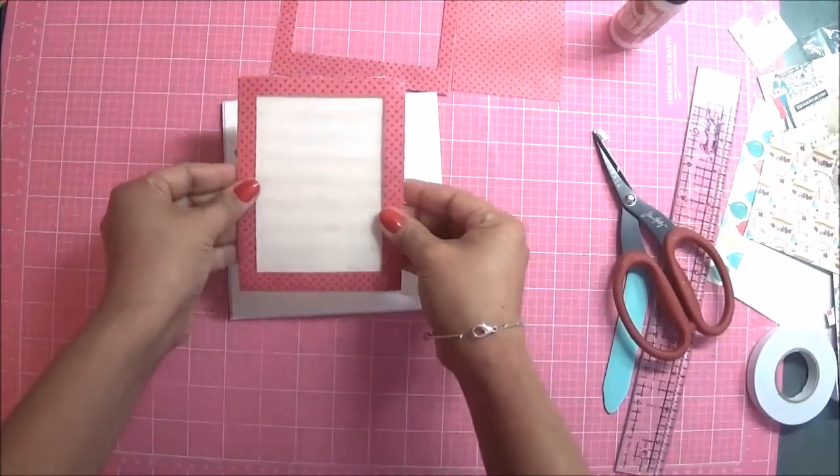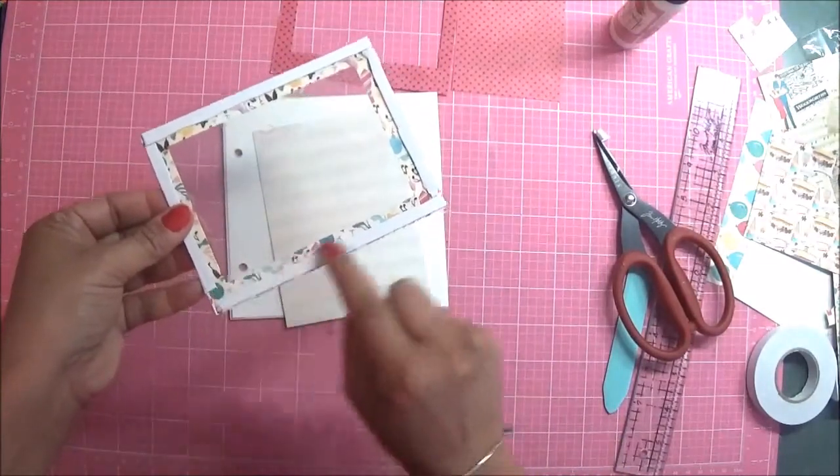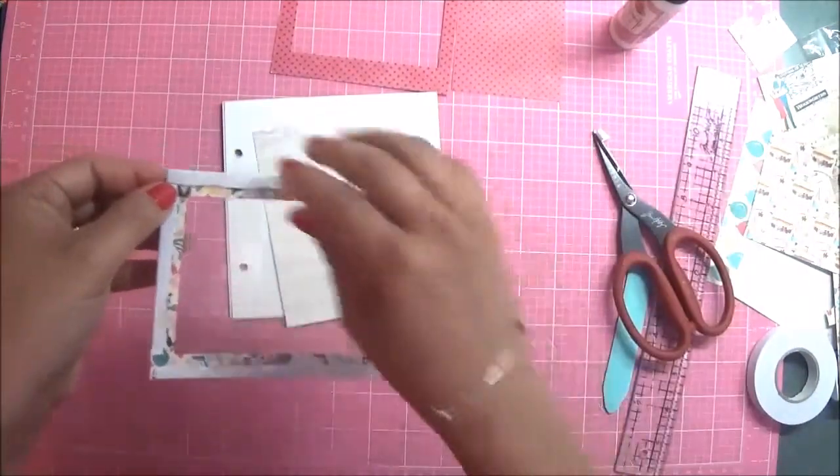And now you can go ahead and stick this down on top of your paper, and only peel off what you want to stick down. So like, I want this part to stick down.